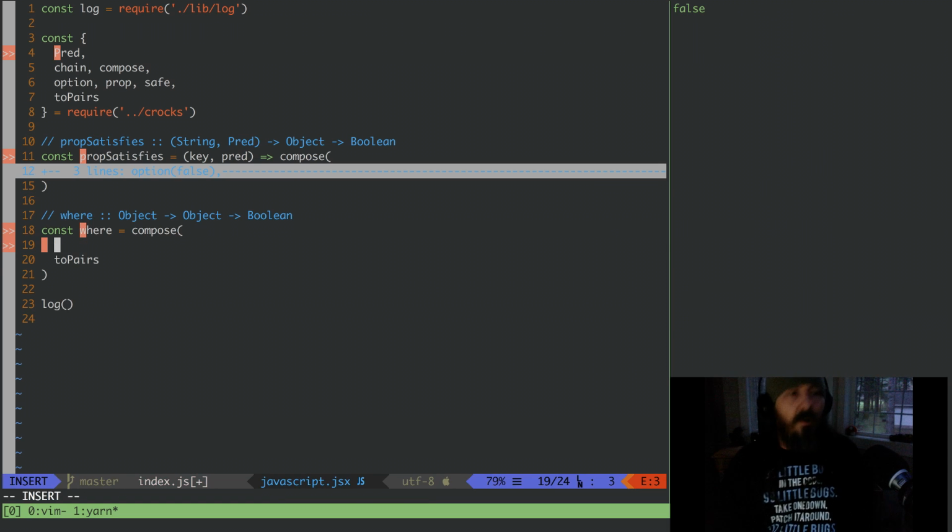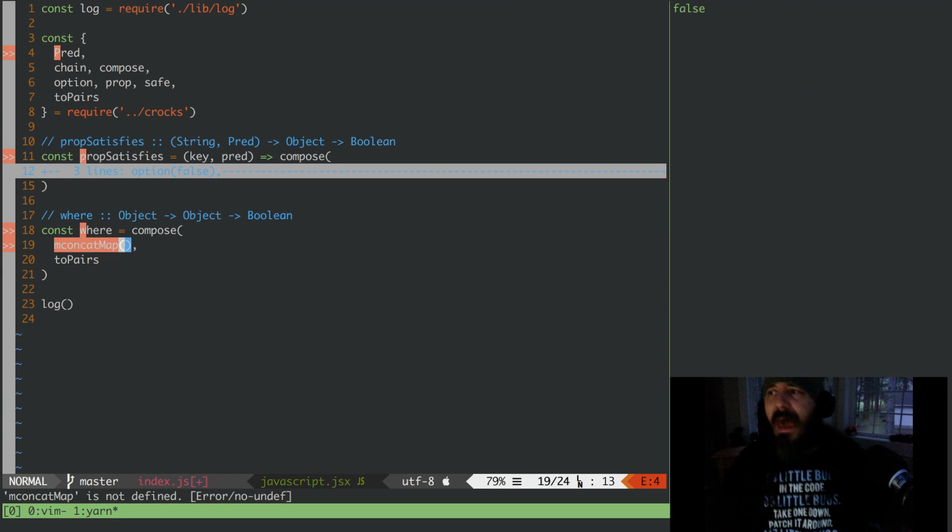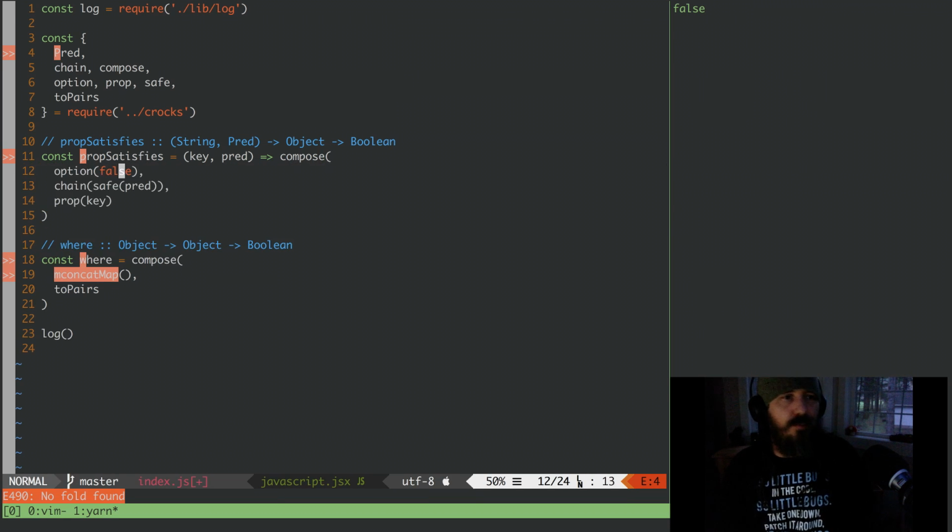All right, so now what we want to do is an mconcat, and we're going to get back a set of pairs. And let's do an mconcat map. So now we have a set of pairs. And what we want to do is merge that pair and apply it to a function that will give us our Boolean back, right?